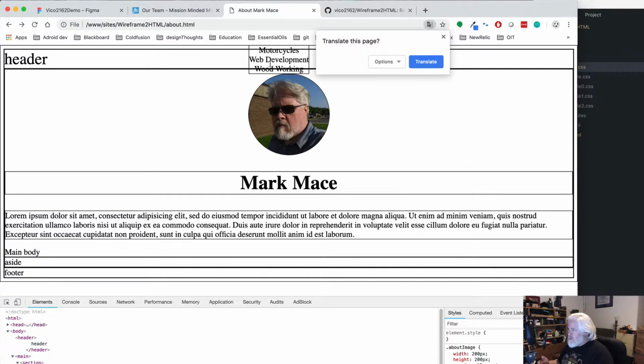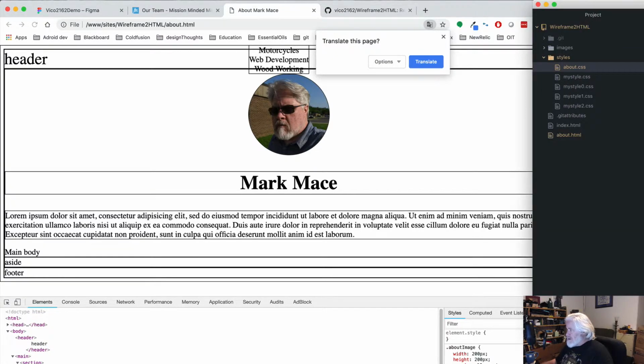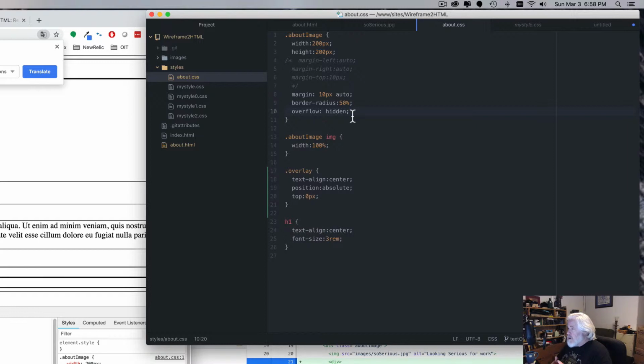Remember what I said about the first container with a position on it? Well, what that means is there's no position defined for any element so far. And so it is going to the top of the HTML page itself.